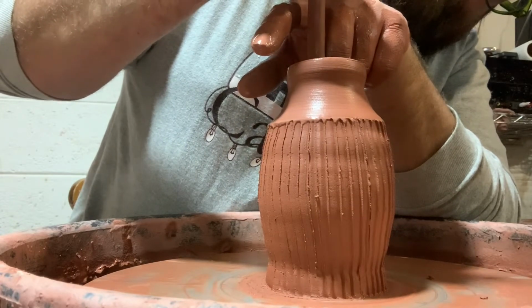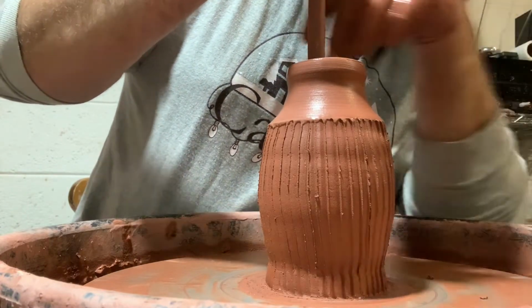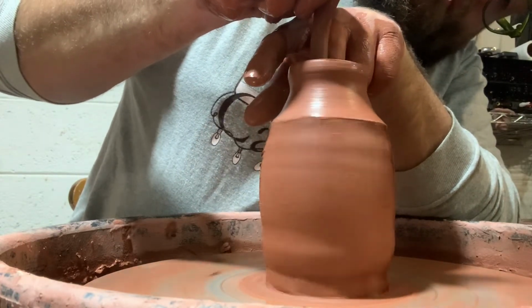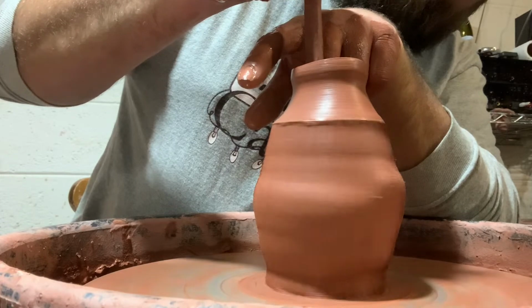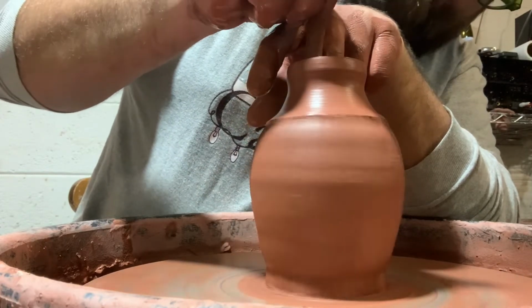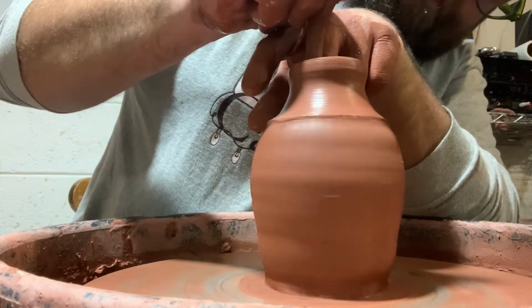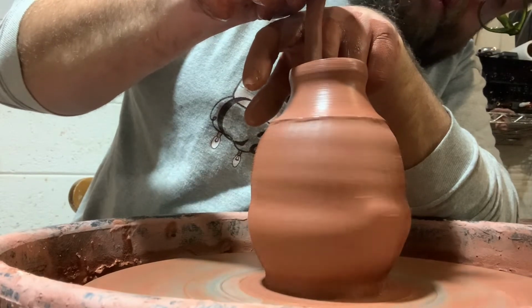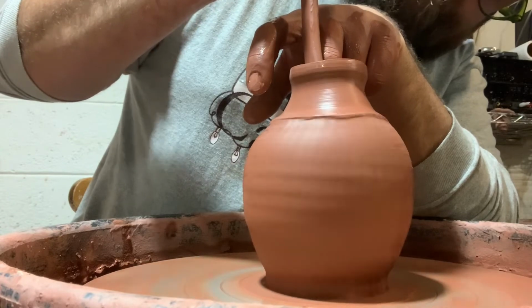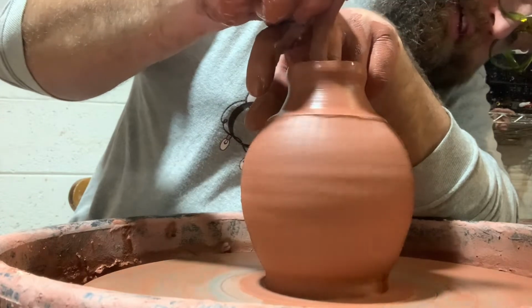And I want it, you can see this pushing a little bit on the side right about here. That's about where I want the widest part of this pot to be, I think. And you'll notice my left elbow is firmly braced on my leg. The jug stick is braced on my left arm, or my left hand. And so I'm making as many points of contact as I can manage, so I've got a nice sturdy base.